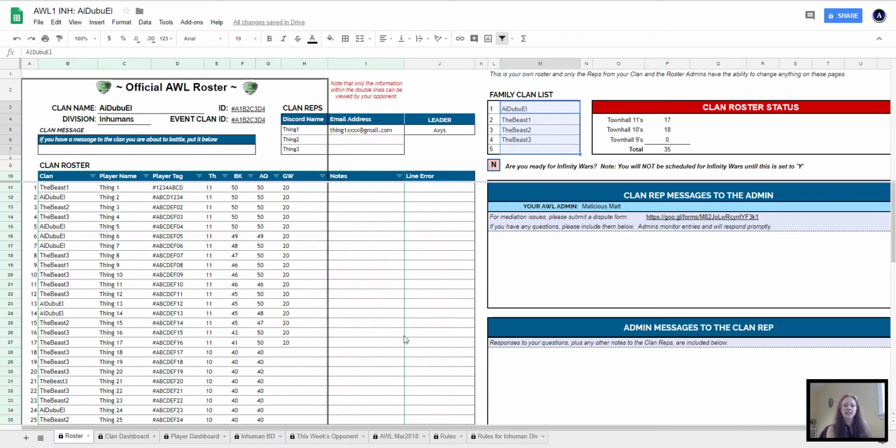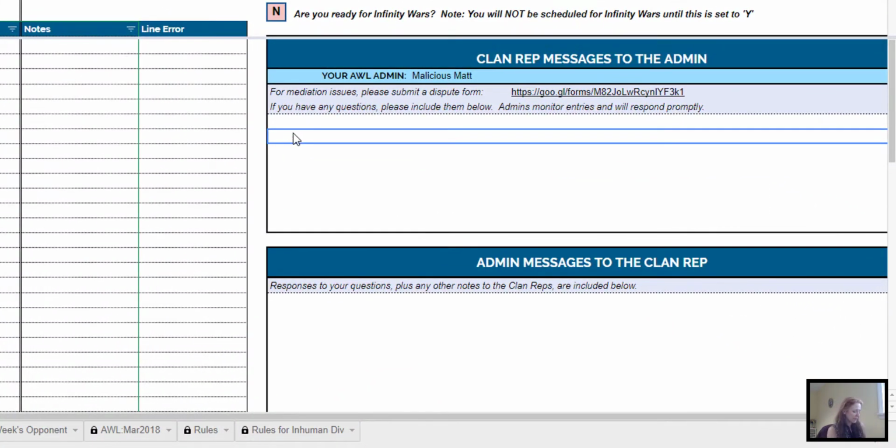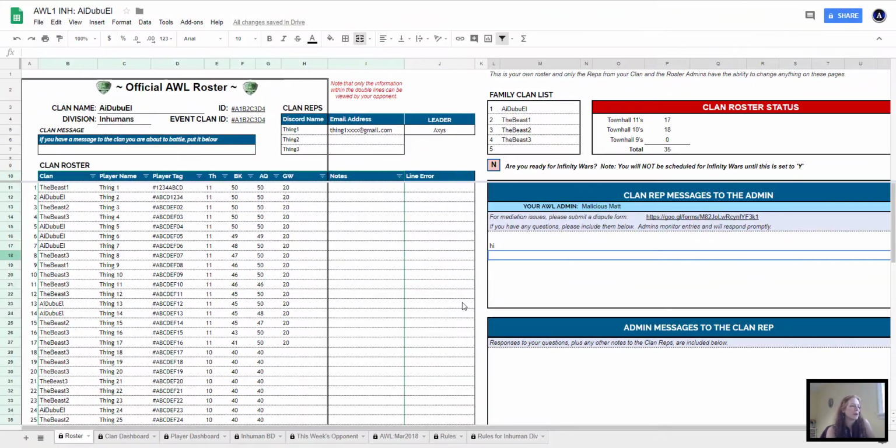So go ahead and fill it. And actually, if you have any questions for the division rep, you can go ahead and put them here. The division rep has a driver, a spreadsheet of their own, where they can see all of the spreadsheets within that division, and when you type something out there, they'll be notified and can go ahead and take a look at it as well. So this is a way to communicate with the division rep.